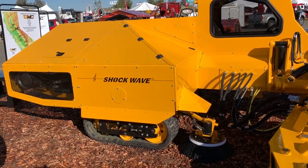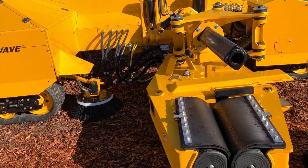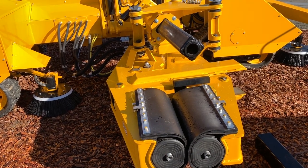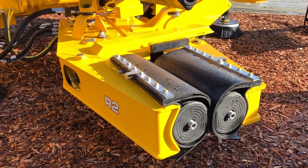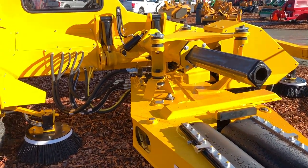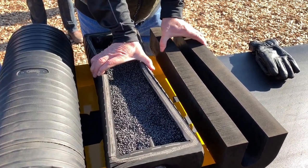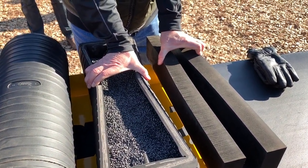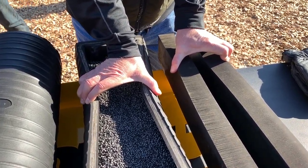The interesting part about the technology that really got my attention was when Don explained the sophistication in the rubber rolls that shake the tree. It's not as simple as you might think. Those are air-filled, and they pay close attention to the frequency of what tree they're shaking. And as you can see in this illustration, those air-filled rubber rolls really grab the tree very well compared to older systems that don't have the technology.